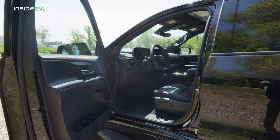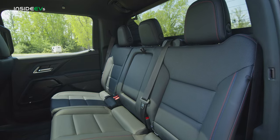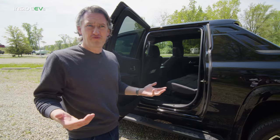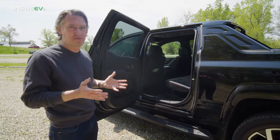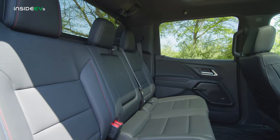The good news is you get a ton of interior space on the Silverado EV, to an impressive degree. This is a really spacious cabin — we were all kind of surprised at how roomy the back seat is. You've probably been in pickup trucks where you've been really cramped in the back, and that's not the case here. And that's one thing that's great about EVs: when you have fewer mechanical components to deal with, you can build a lot more interior space than a gas car might have.